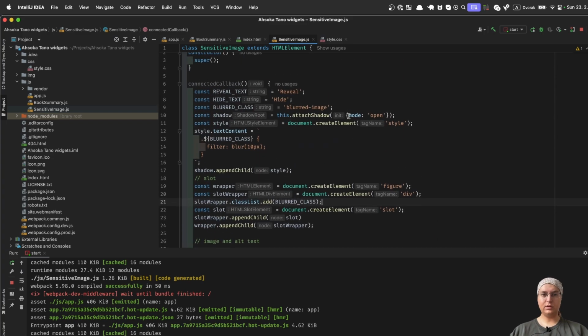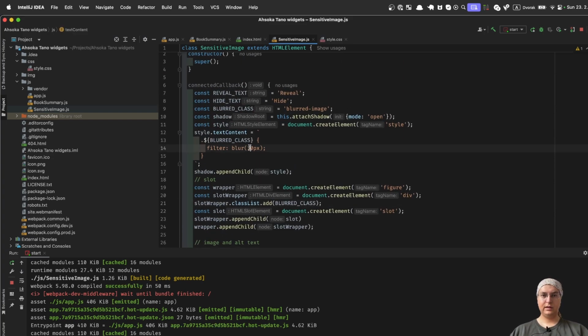Alright, this is good. Now, I want to do one more thing here. Sensitive image blur radius. Okay, so web components don't have really a way to get styles from outside, except for getting the CSS variables from the root.